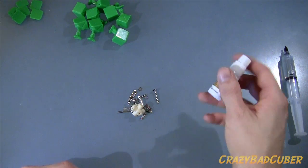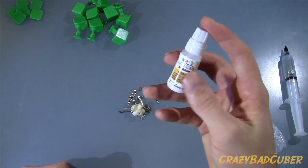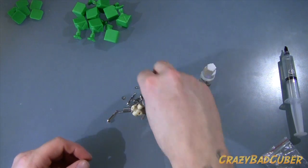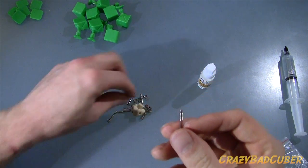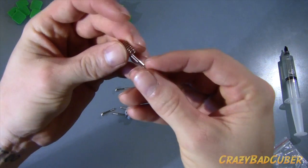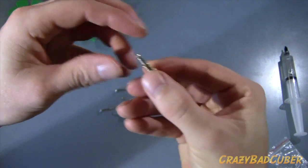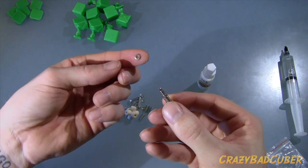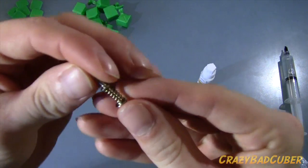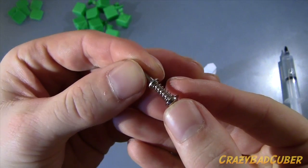Alright, you've clicked on the part of the video where you choose to use Maro Lube or another lube of your choice and not use Lubix. So I want you to go ahead and grab 1 screw and 1 spring. And I want you to put the spring on just like this. Now I want you to grab the washer and put that on top. So it should look something like this.